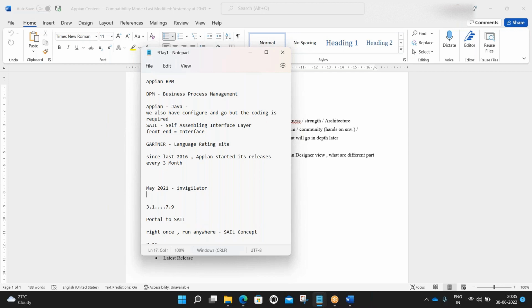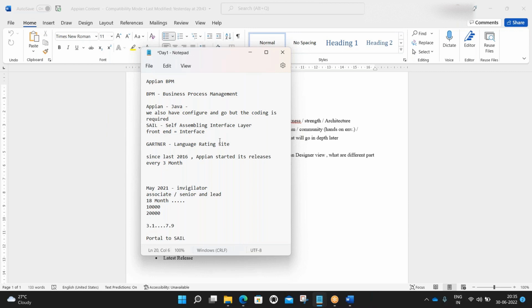And from May 2021 itself, it has this associate, senior, and lead. And the certification is valid for 18 months only. So post 18 months, again we need to give the exam. And if you are engaging with any Appian partner based company, then your certification fee will be 10,000. And if you're not a partner, then it will be 20,000.